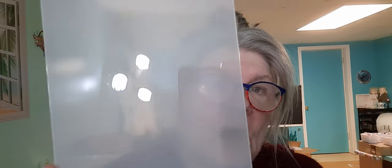And I'll pull both sides off. No, I won't, because you can leave one side on, and that way you know the resin's not going to get in the back. But there won't be. I think these are 5x7s, and it will be clear. I'll pull some of it off so you can see, so you can tell that it's clear. See, it's going to be clear when it's pulled off.